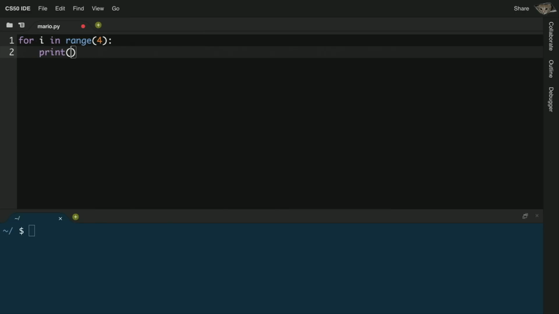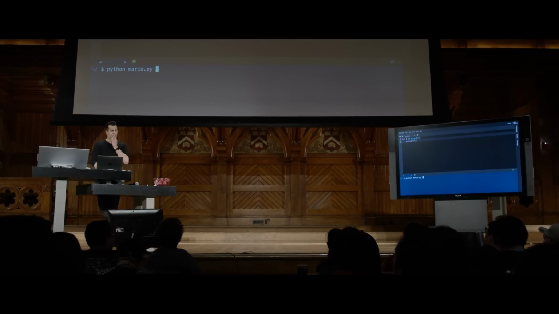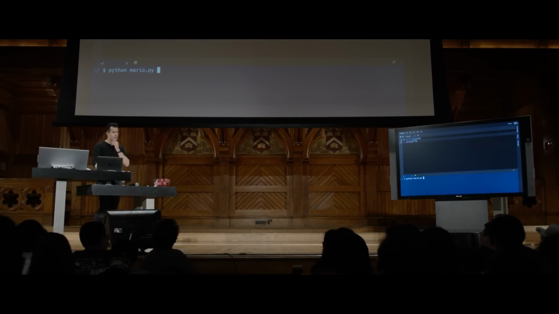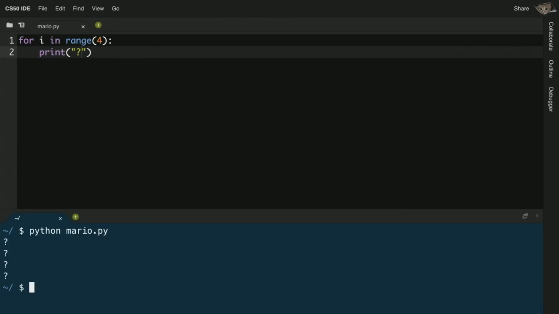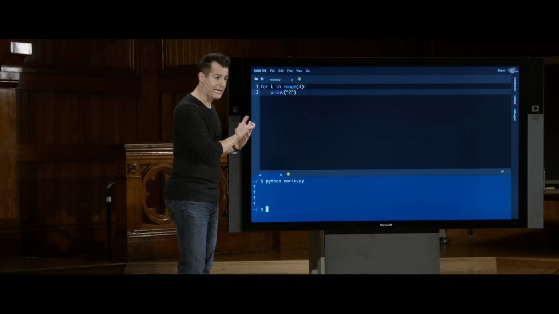And then I can go ahead and print out, for instance, a single question mark instead. But something's going to backfire now. If I run this, what am I going to see that I don't want to see? Yeah? It'll be like question marks in like a vertical row. Exactly. It's going to be question marks in a vertical row. Why? Well, finally, we were so happy to get rid of the \n's. Now it's come back to bite us because sometimes you don't want the \n's.